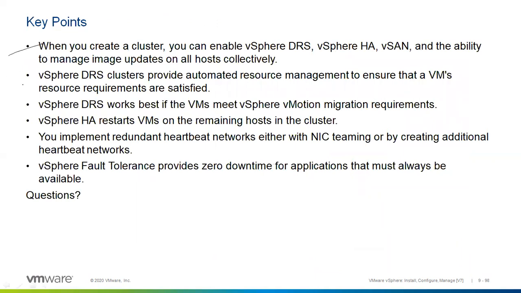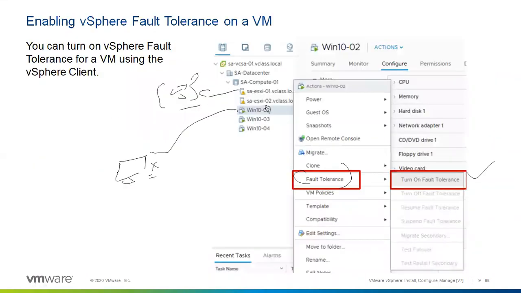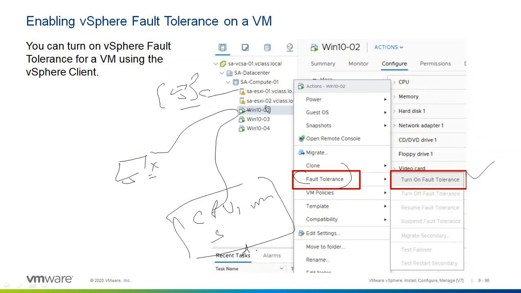How do we enable the HA DRS setting? We need to set HA and DRS, implement multiple heartbeat networks, and enable FT as and when required. It's not mandatory to enable it everywhere, because if you keep on enabling FT, an equal amount of CPU, memory, and storage will be reserved separately for the secondary VM. That's why VMware has given you the limitation: don't create too many FT virtual machines, because a secondary VM will reserve an equal amount of CPU, memory, and storage on the target host.